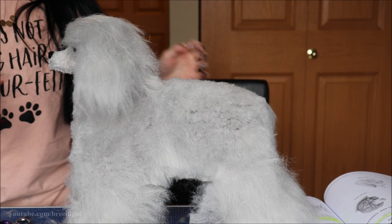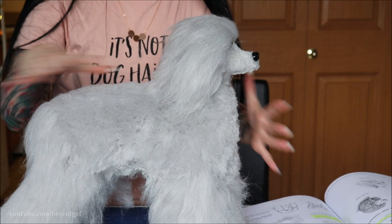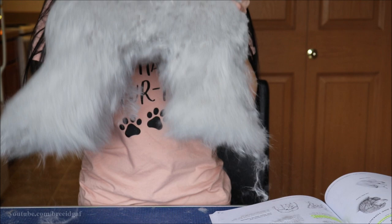So I know it looks really choppy right now, but don't worry too much about that because that is what we are going to go in and finesse. So now that I have it kind of roughed in a little bit, I'm gonna go in and do the feetsies. We're gonna really round those babies out.